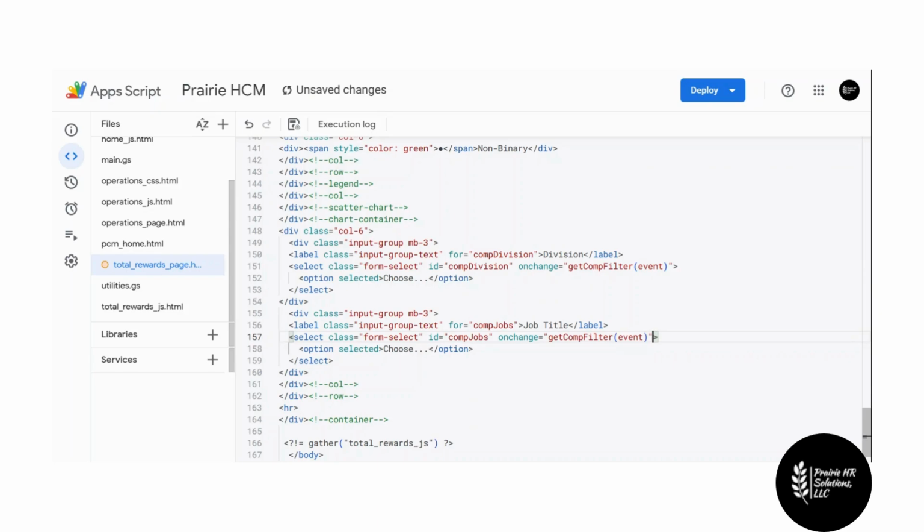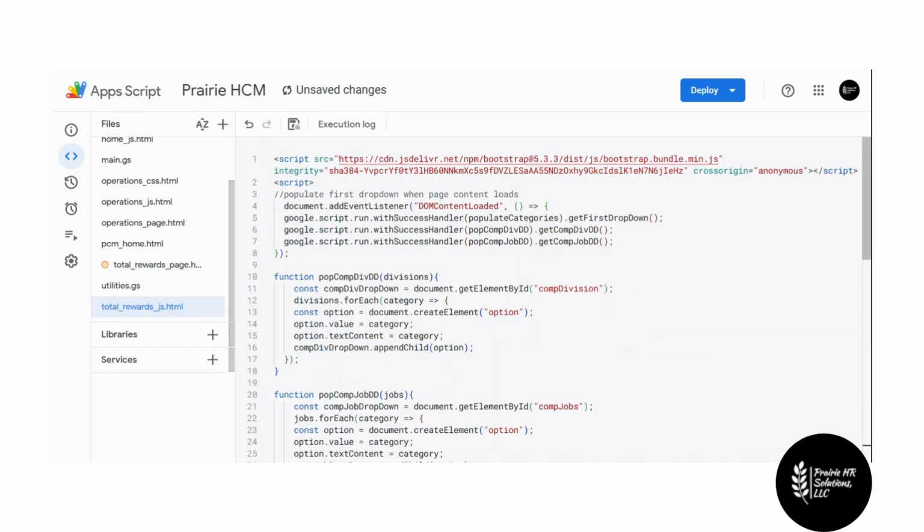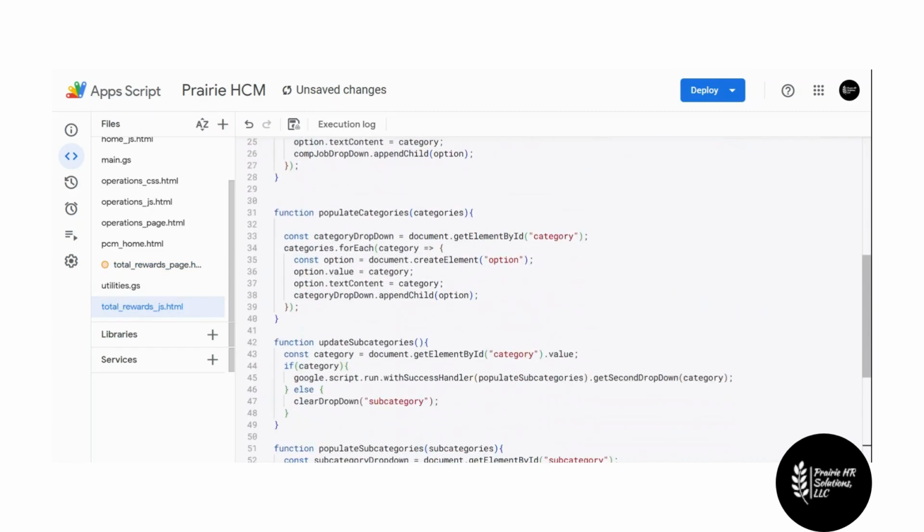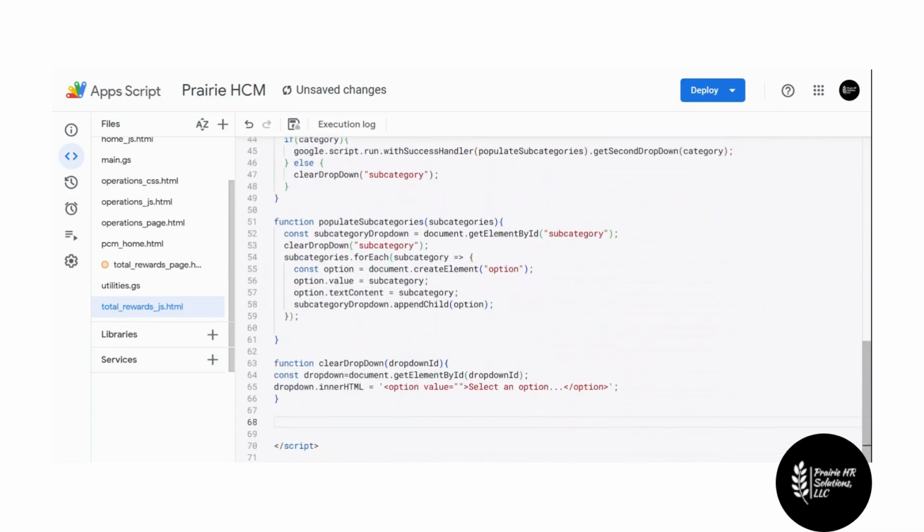Now what we need to do is create this function here. So let's go over to our total rewards and we'll scroll all the way down here to the bottom. There we go. And we want to create that function. Well, not that function, not the whole thing. We want to create the function getCompFilter.